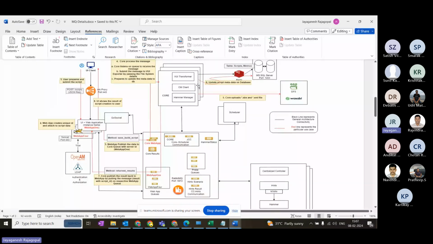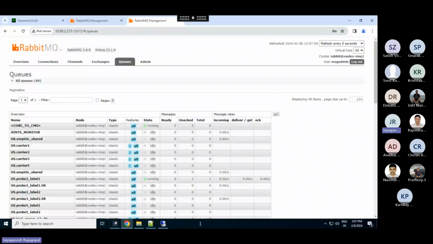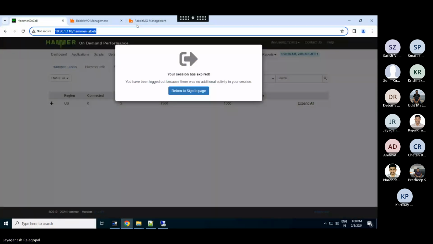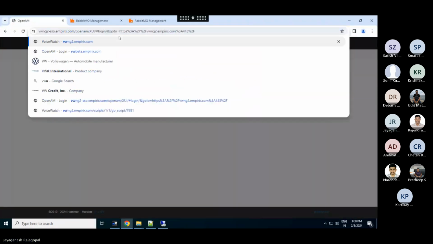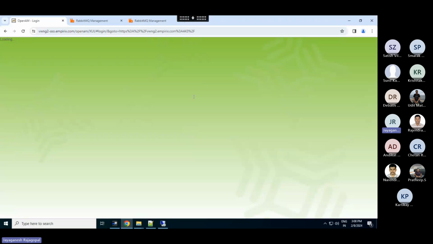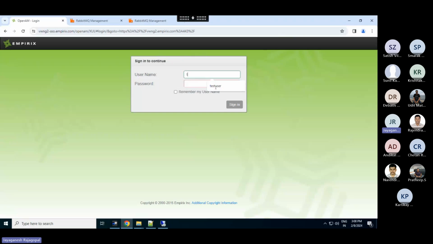And then GoSocket: wherever you are seeing live data, that's where GoSocket comes into the picture. When I say live data, for example if you are running a test page, there are more than one place where we come across live data.